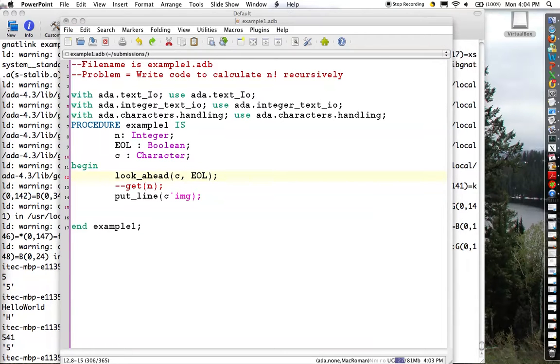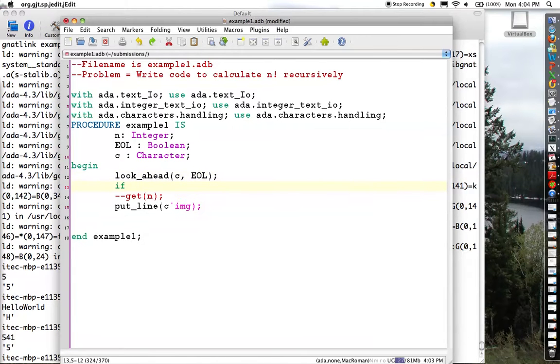And what this allows us to do is to use something to figure out what we're going to be reading with and be able to handle it. So if I use the function isDigit, which is included in the characters handling include above, then this is when we would get an integer input.